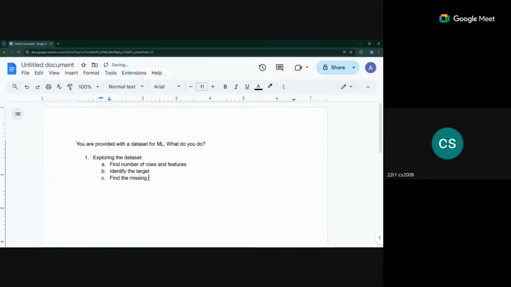Should I put it under exploring the data set itself? That will be pre-processing, I guess. Okay, so then I'll make another one called pre-processing, and I'll put find the missing values here. Okay. So firstly, sorry, 1 second. I'm not looking for whatever is a correct answer or a wrong answer. I just want what you think is the approach. Yeah, please go ahead.